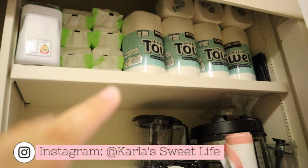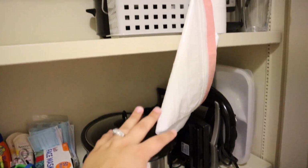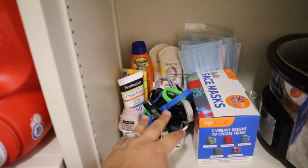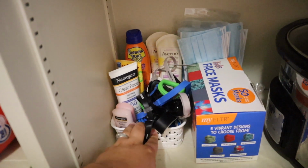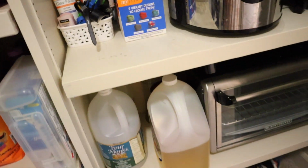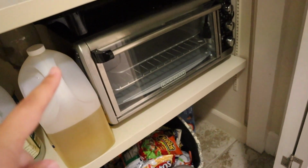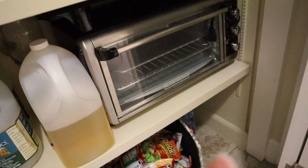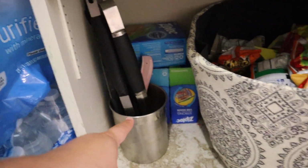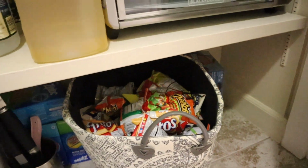And then we just have towels, baby wipes, and formula, and all of the bulkier pieces for the kitchen appliances. And then the air fryer goes right here. But I put all of our sunscreens and goggles right here because it's summertime and we need them. And hopefully get rid of these masks soon. Got some oil and vinegar, and this just in case electricity goes out, because in Northern California with fires in summer, it does happen. And then just down here I have Ziploc bags, barbecue items, and all of the chips, and then bulkier food items are going to go right down here.